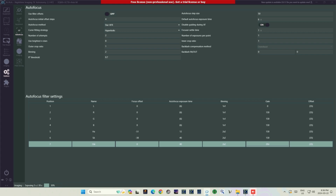Bear in mind, you will have to customize these settings for yourself. Don't see my numbers as universal settings. You have to customize the gain according to your own camera and its settings, but also in regard to the light pollution and seeing in your area. Also, don't just keep amping up gain. It introduces other problems into the focus sequence. Try to avoid going above your camera's unity gain if possible.